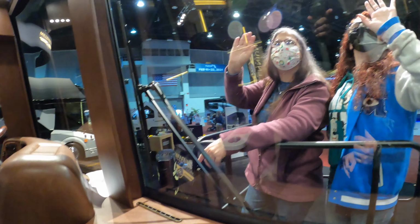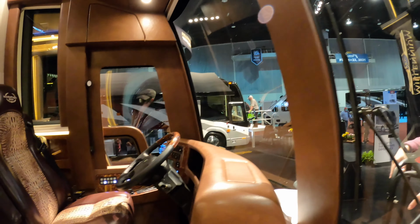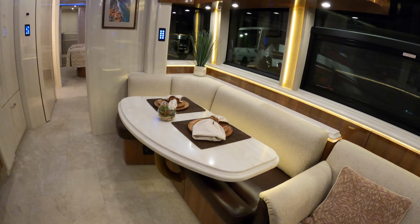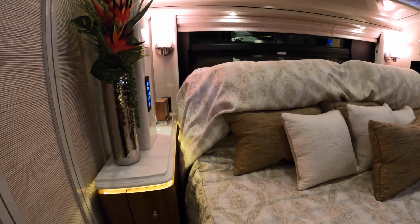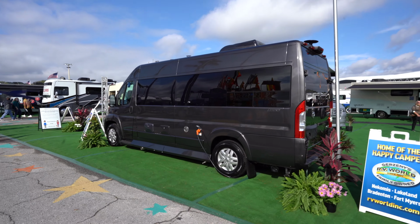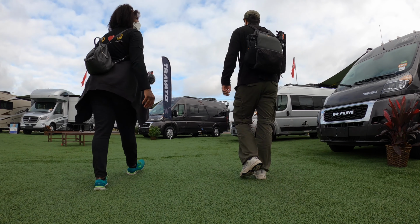Dave and I have been having a great time looking at the variety of RVs found at this show. Something like this one right here is way out of our budget and just too big, but it's still so much fun to see the creativity and design that goes into, well, this large rectangle box. We're definitely looking for something that can take us off the beaten path pretty much any time of the year. We've narrowed it down to Class Bs and small Class Cs.